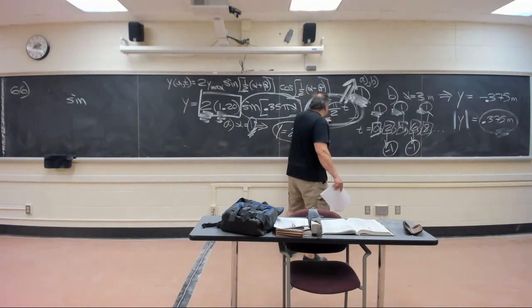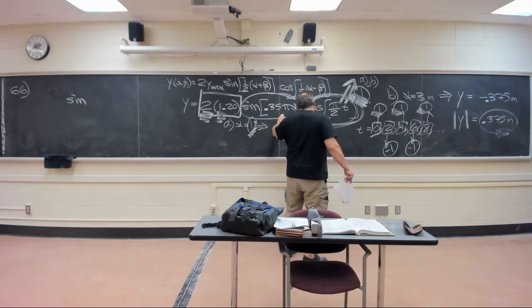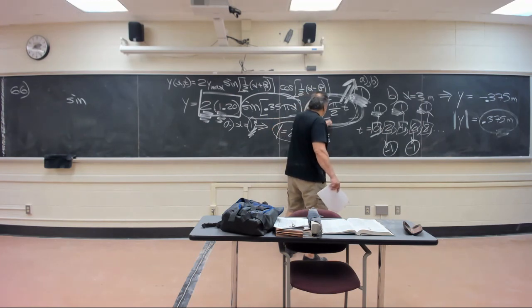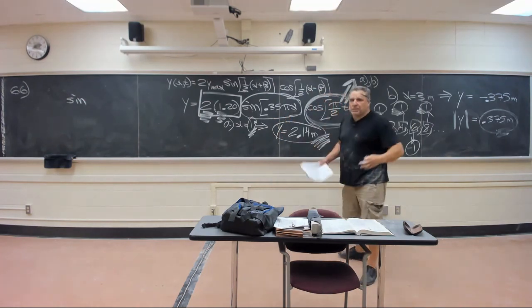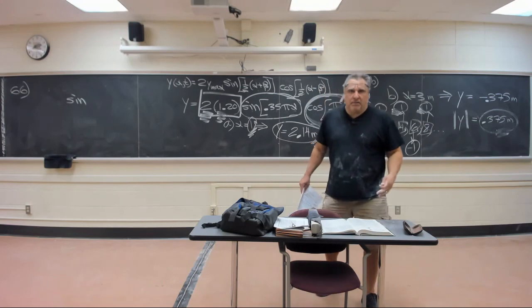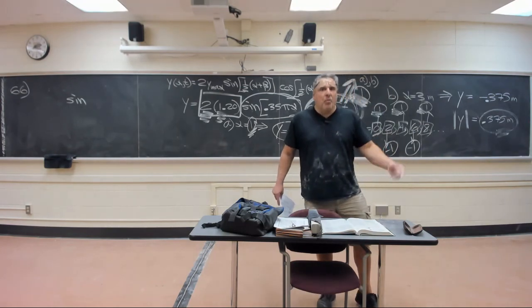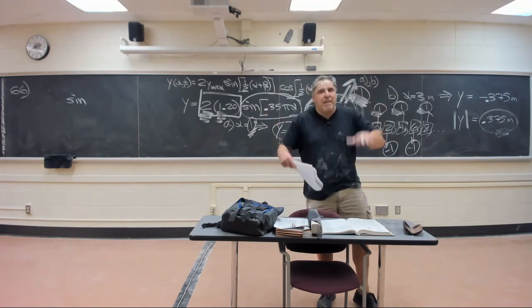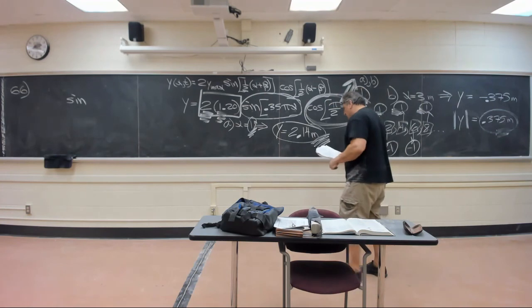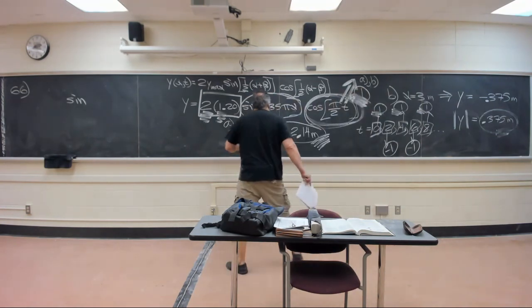As long as it's positive 1 or negative 1, and this guy could be positive 1 or negative 1, this could be positive 1, and this could be positive 1 or negative 1. Multiply 1 and 1, you get 1. Multiply negative 1 and negative 1, you get 1. Multiply 1 and negative 1, you get negative 1, but you still get a maximum displacement. So they all work. Well, let me not drive you crazy with it, guys.